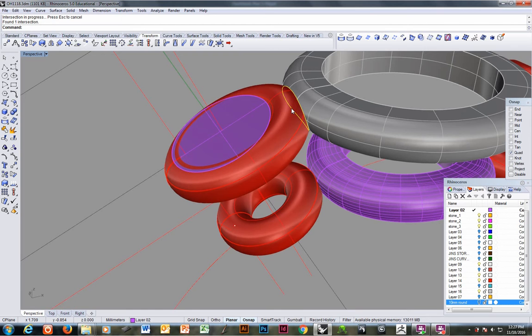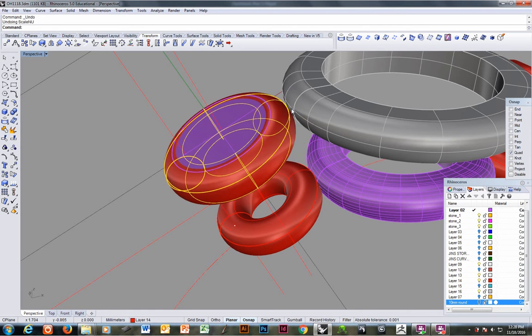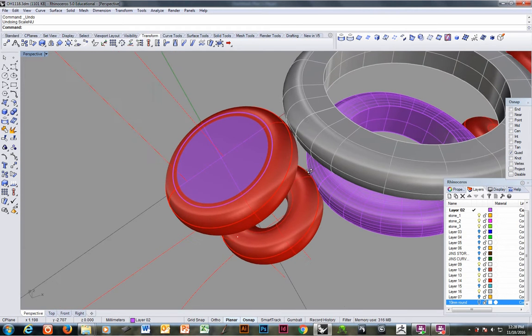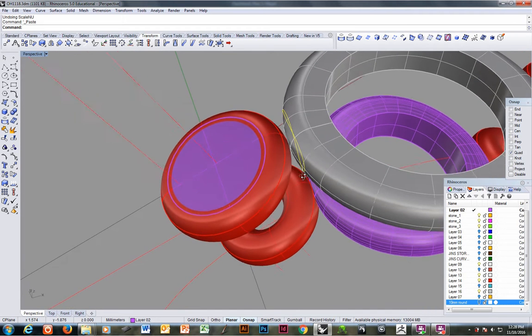That's the curve I want. I'm going to copy that, Jen, to the clipboard outside of Rhino. Control C. Then I'm going to undo, because I didn't really want that distorted. I just wanted the curve that it could give me. Now I have my curve back.